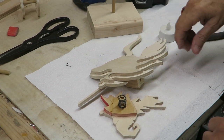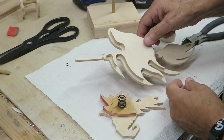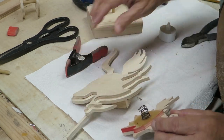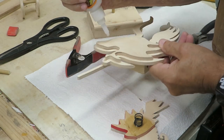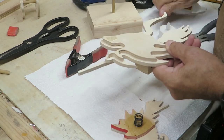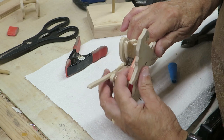Okay, I'm going to try attaching the head to the witch's body. Now we're going to center it up around here, around the top where the hump is. And it's going to be kind of tricky showing this on video, but sort of follow along with me. I got a little clamp here I want to use. So we're going to take some super glue again and make a nice little pool up here. Like that. And then we'll take the head and put it right up against it like thus.